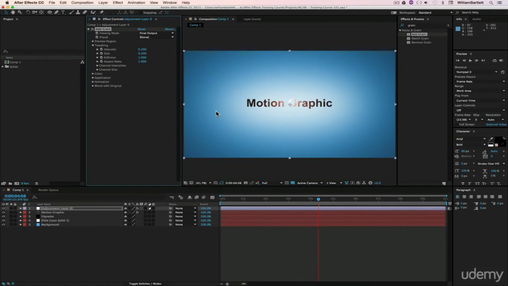Because movies are created using cameras, cameras tend to have grain in them already, and so our eyes are naturally accustomed to seeing grain. So I would recommend adding grain to every After Effects project you work on. Don't overdo it, but 0.1 or 0.2 on the intensity, or 0.1 or 0.2 on the size, will just give a little bit more raw, real feeling to the motion graphic that you created.